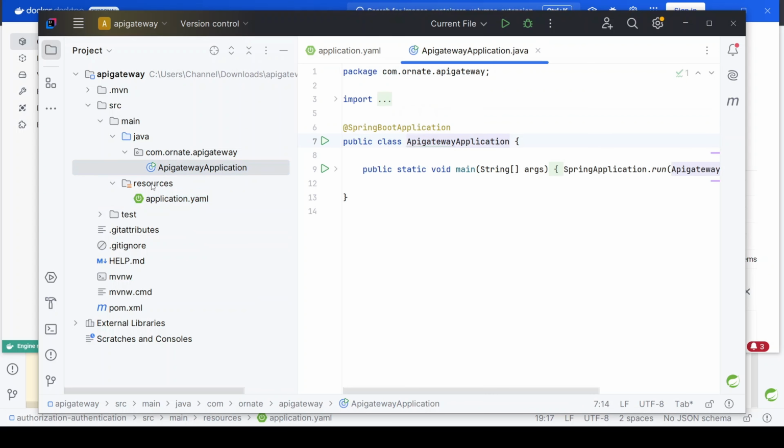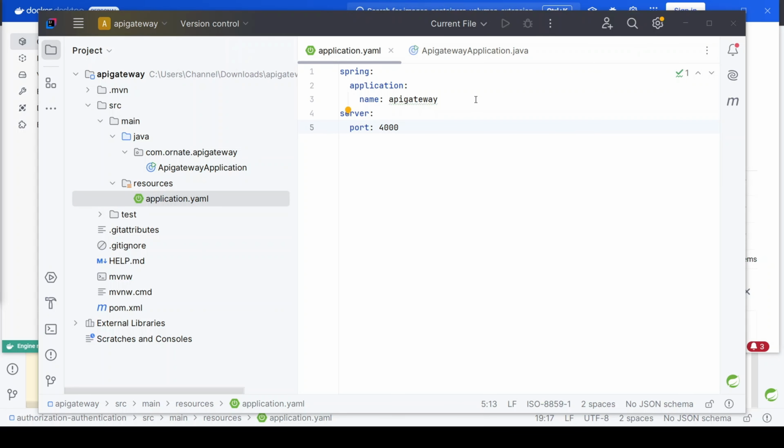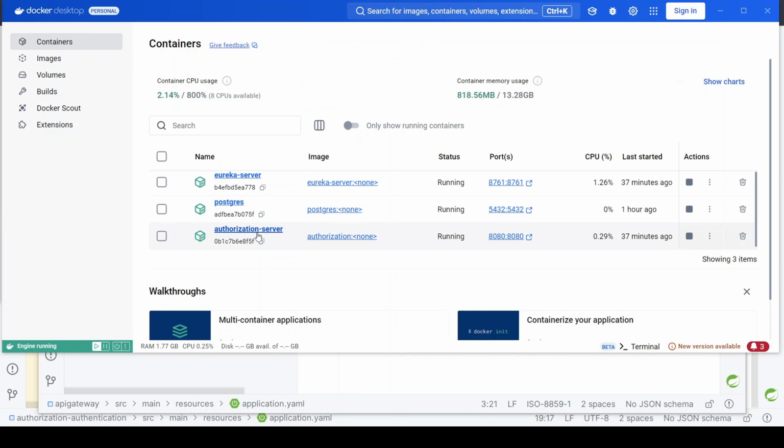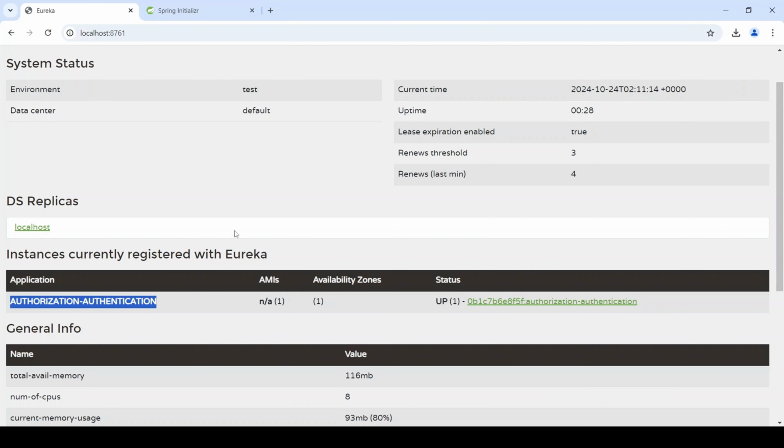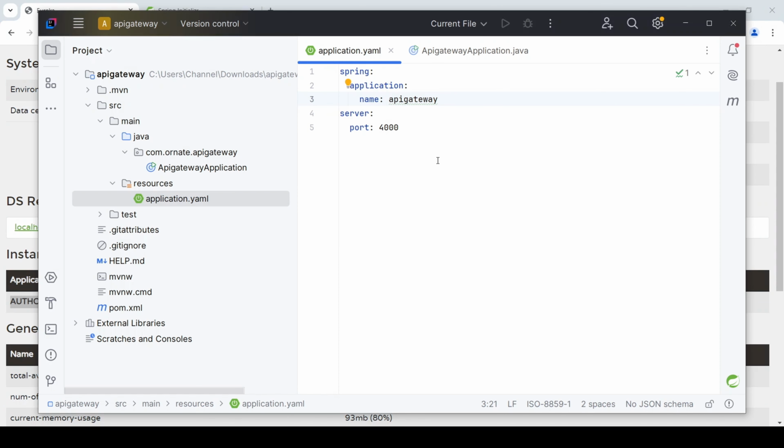Okay, awesome. So the next thing we want to do is start declaring our routes. Our route is where the gateway is going to send our request. The first route we want to declare is our authorization server. And how does the API gateway know what route to send it to? If we go back to the Eureka server, the Eureka server has the authorization server registered. So we'll be using that authentication server as the load balancer route. Let's declare that so you see how that is being declared.